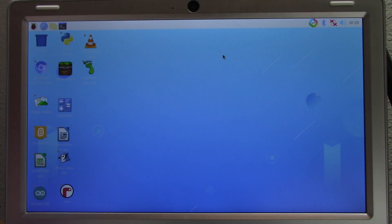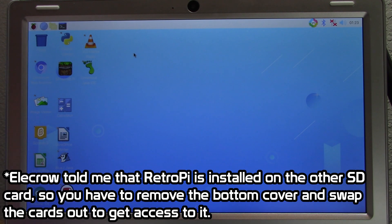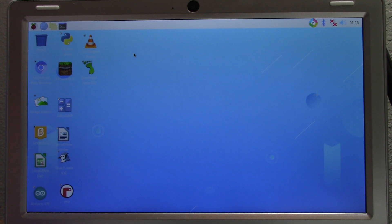That's kind of a first look and introductory overview of the CrowPi 2 from Elecrow. A huge thank you to the company for sending this out for review purposes. This won't be the only video on this if you want to see more — maybe taking a look at RetroPie on this, which does not come pre-installed as it's a separate operating system you'd need to download and install yourself, though it does come with those controllers. They definitely include a lot of things — a lot of components and accessories — and this doesn't even scratch the surface of what you can do with the CrowPi 2 and Raspberry Pi in general.